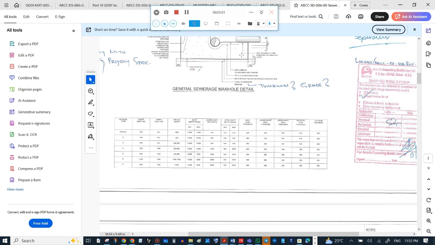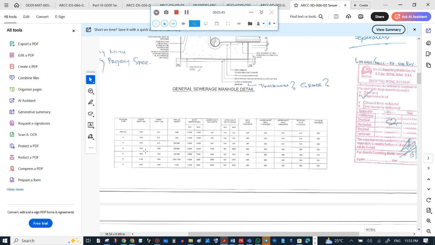So here we can see that for A, B, C, the diameter starts from 1.2 meter, 1.5 meter, 1.5 meter. B and C have the same lower shaft dia, but B does not have upper shaft, so that's why B and C is there.